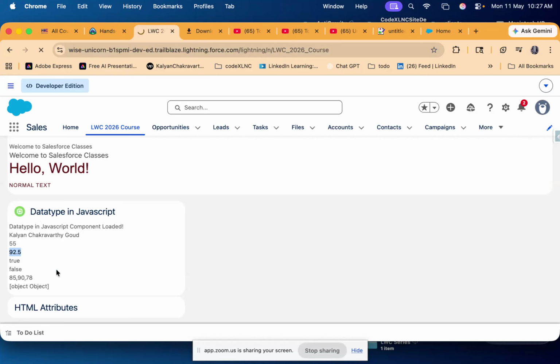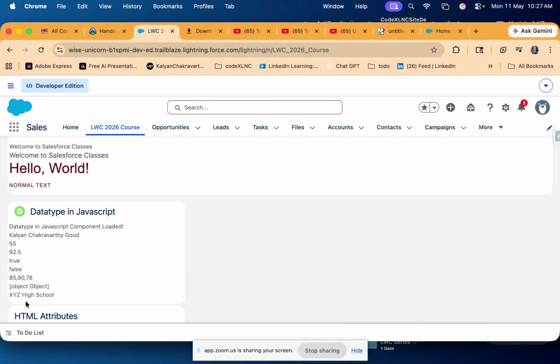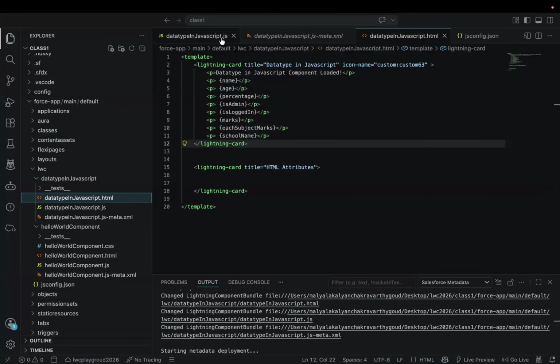Let it load. Yeah, you got the latest value inside that variable, school name.